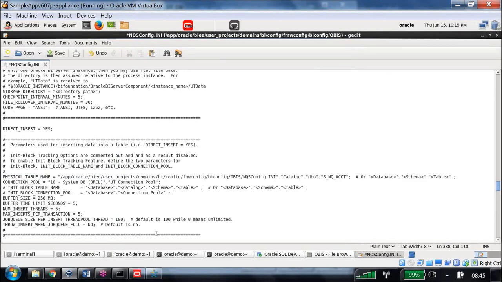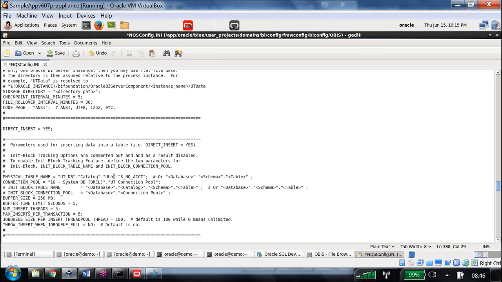I'm not able to copy and paste from my local system to this VM, so let me type it: UT underscore DB. Now next is the schema name.